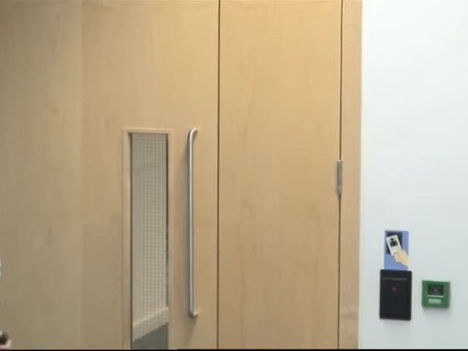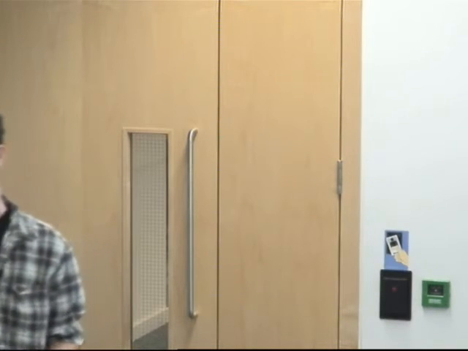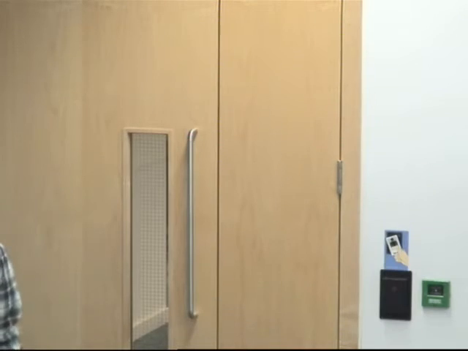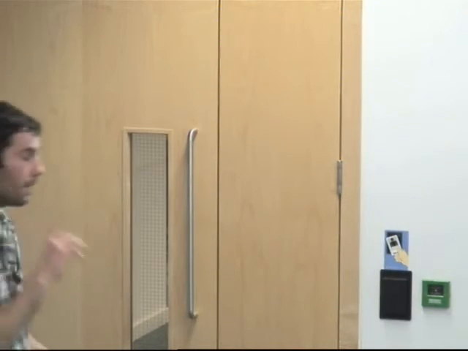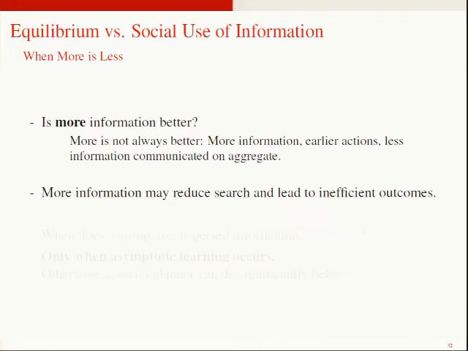And the question we ask here is whether more information is better. Suppose we make the following experiment. We add a supernode that has a good signal precision, and we make his information available to everybody. And the question we ask is whether this helps society, whether this increases social welfare. The answer is: more information is not always better.